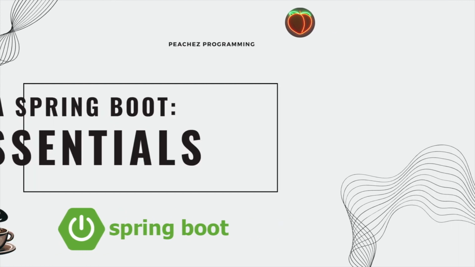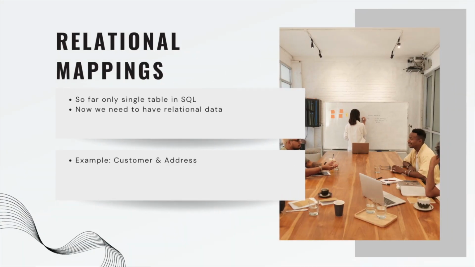Okay guys, welcome back. Today we are covering relational mappings. So far we have only covered a single table in SQL, but now we need to have relational data. So we're going to have multiple tables and data mapping to each other. The example we're going to use is a customer and an address.